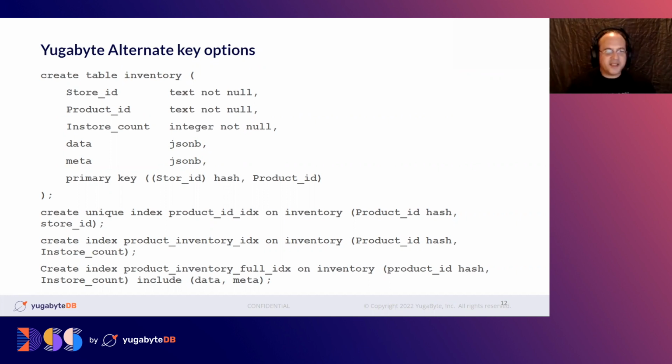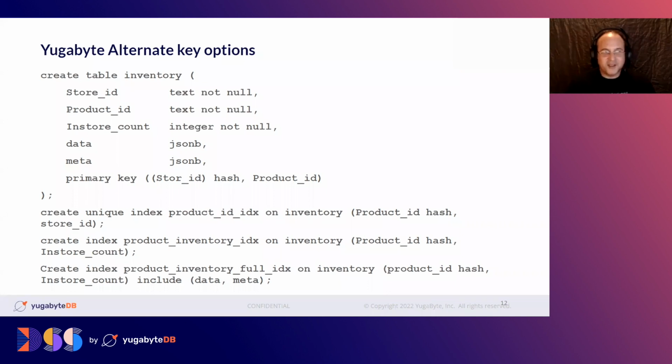And if I get down to that last example, that's what we call a covering index. You'll see that I've included additional columns as part of the index. And in fact, I've got an in-store count. So the actual count of my inventory table is part of the index there. So this is the type of index that you would build for a query that says for a given product where I have more than 5 of them in stock, give me the stores that satisfy that condition.